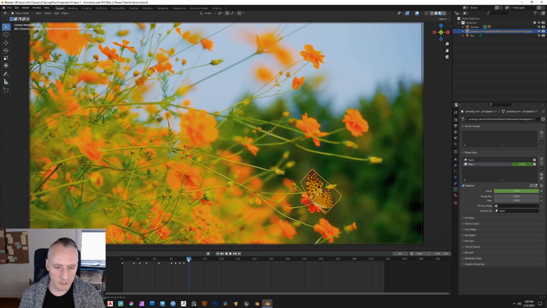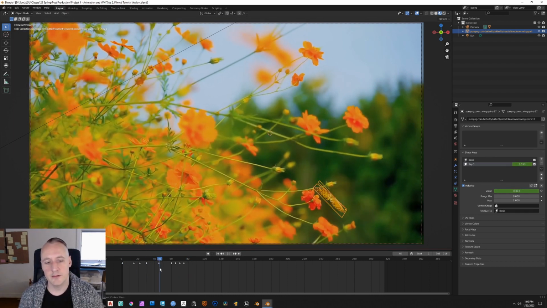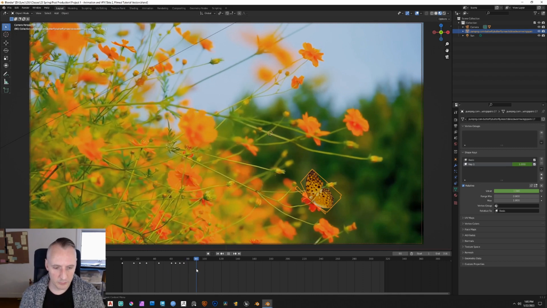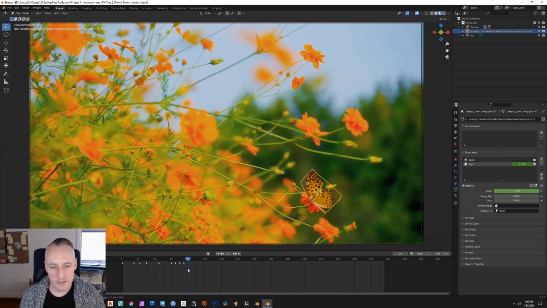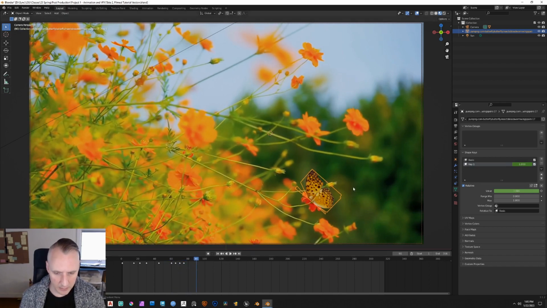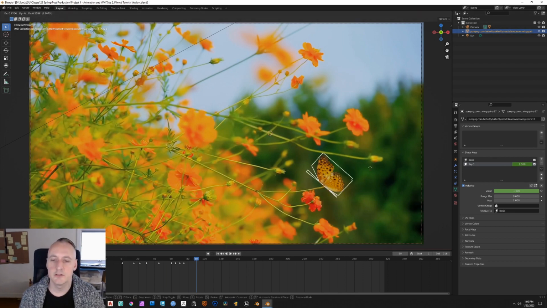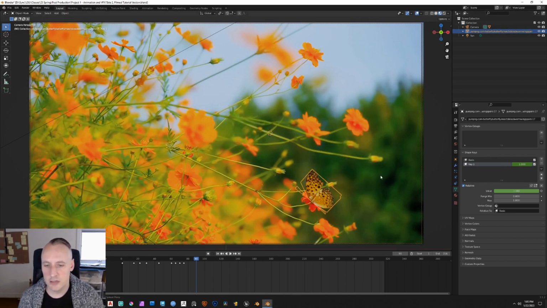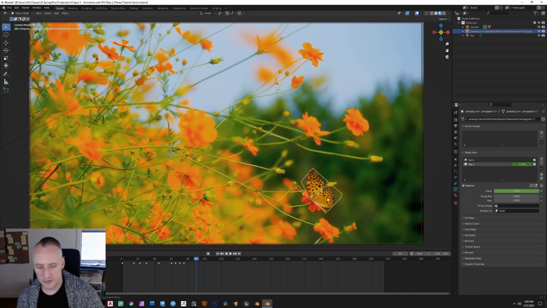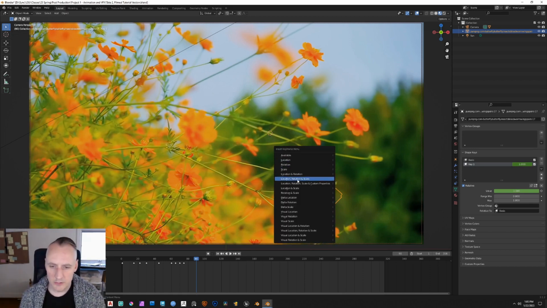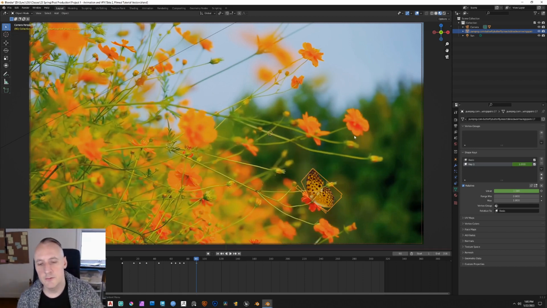So the next thing that we want to do here is finish animating our butterfly. And this is something that really only you can do, but I want to take a little bit of time here just to make sure that we are clear on how to do this, because it's not easy intuitively. We learned how to keyframe the position of something. So let's say we're going to go up to frame 90 here. We have our butterfly selected because you can tell it's got this orange outline. And we want to make sure that it is in the position we want. Hit I, location, rotation, and scale. That's how you keyframe a position.